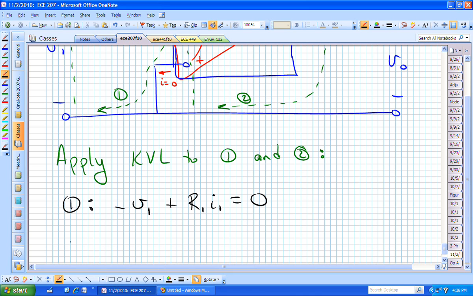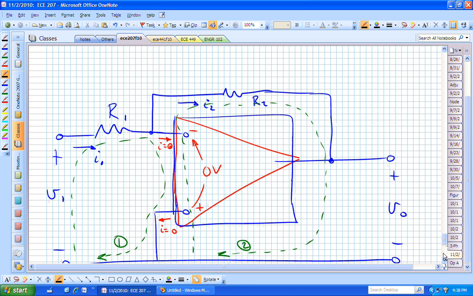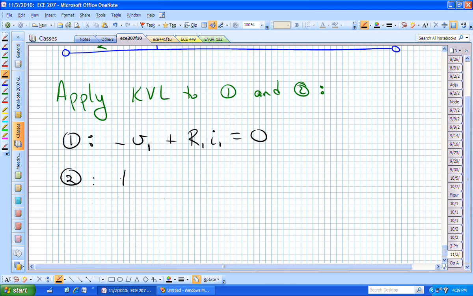For number 2, mesh 2, it's likewise that easy. If we go up the left side, what have we experienced? Nothing, correct? We go all the way up to the second resistor before we start seeing anything happening. And then we have a drop, given by the product R sub 2 times I sub 2. And then what are we going to do? Then we'll drop down through that plus output voltage, plus V sub 0, and then we're back to where we started. What I just said, I hope, was that we have R sub 2, I sub 2, plus V naught is equal to 0. Is that okay? So those were the two equations that I wanted.